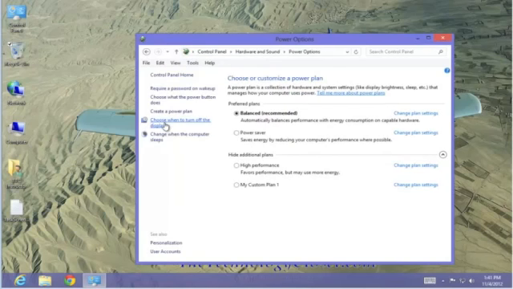The choose when to turn off the display and the computer sleeps are really configured in your power plan, either creating one or one that's already configured for you. If you're satisfied with the way your system works now, as far as the screen blanking after a period of inactivity, or the hard drive turning off, or the system going into a sleep mode, then leave whatever your settings are as default. Well, that's it for this particular quick shot.